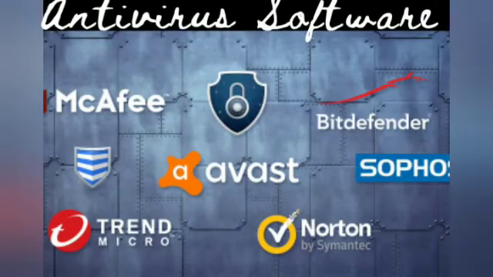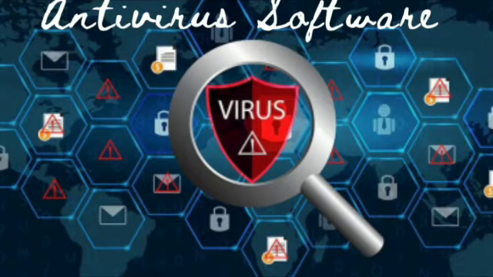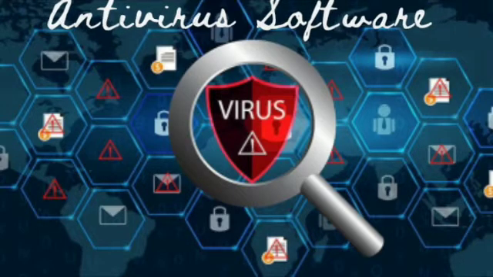Now, the next device is the antivirus software. Children, antivirus software is used for protecting the computer against viruses. Viruses can become very dangerous as they can infect and damage the data which is stored in your computer. So, it is advised to use antivirus software because it removes the viruses and fixes the damage. It is the most important tool when you connect your computer to the internet.